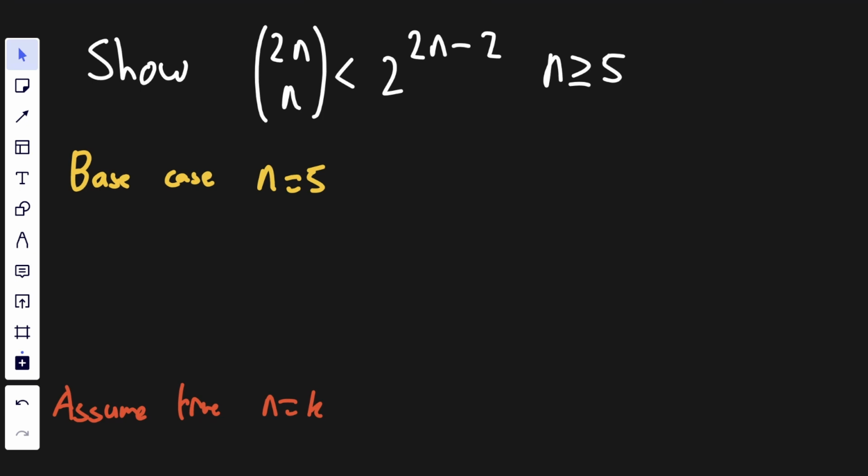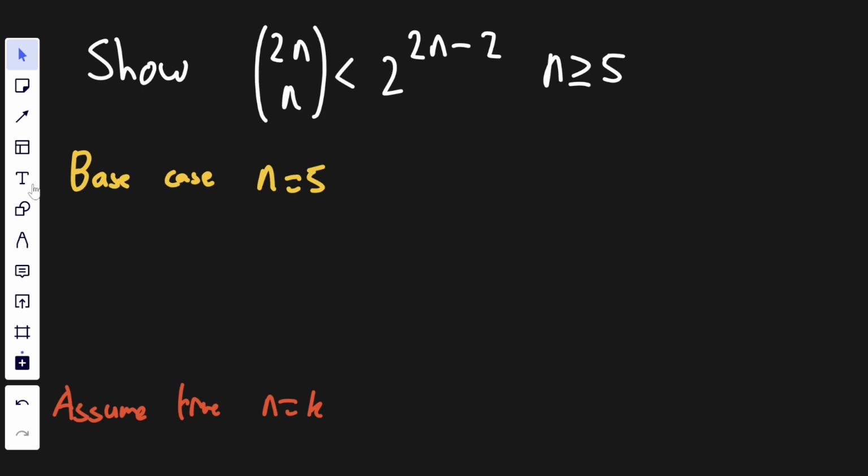Once we've done that, we're going to use our target and what we currently have to try to form a new inequality, which we must prove is always true for n being bigger than or equal to 5. So let's have a go. It sounds a bit complicated, but it'll make more sense when we go.